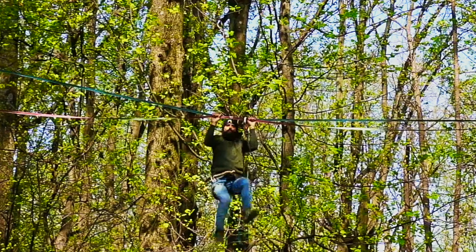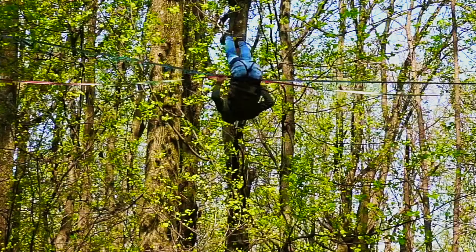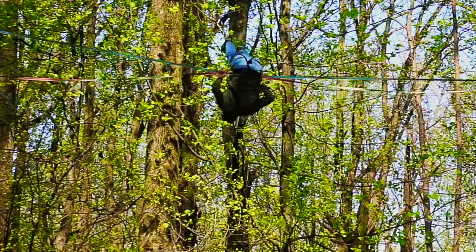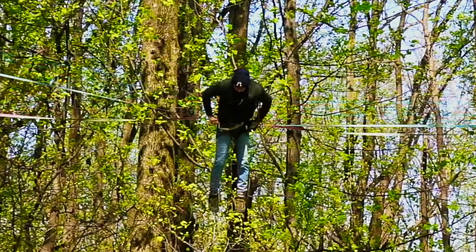The goal is to use the rotation introduced by swinging your legs to rotate your entire body around the slackline. Once your feet are as high as you can get them, drop them forward and allow them to continue tracing your center of gravity around the line.